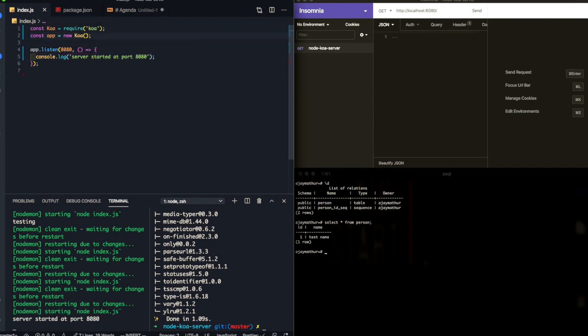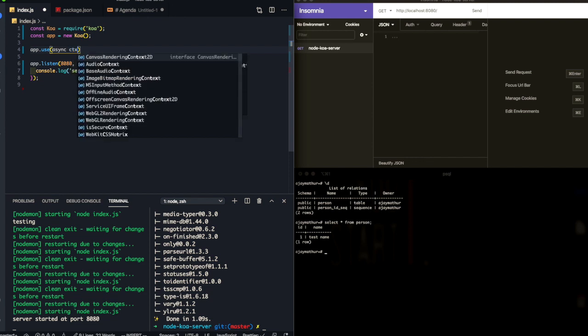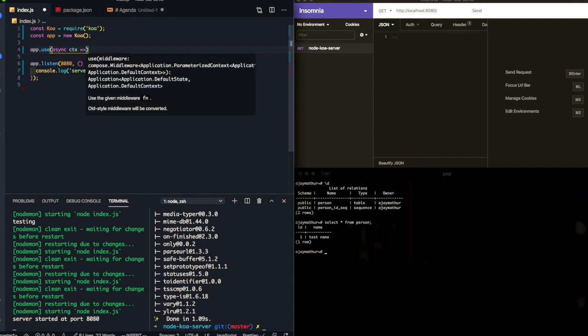Cool. One of the things we need to know with Koa is it has middlewares using use, and you can pass an async function, and in these we get a context object. There is no separate request and response, you get everything in the context, ctx. Let's do that.